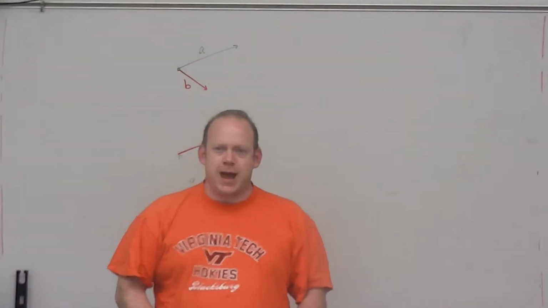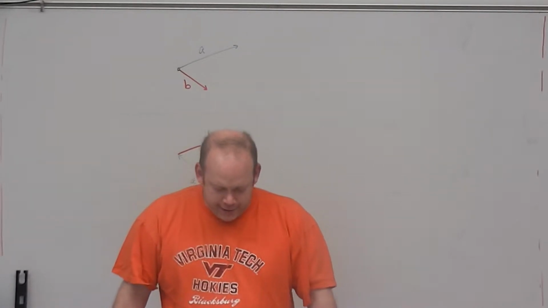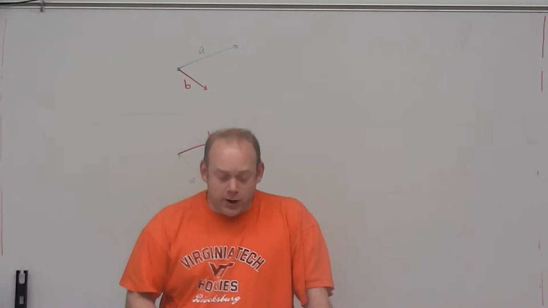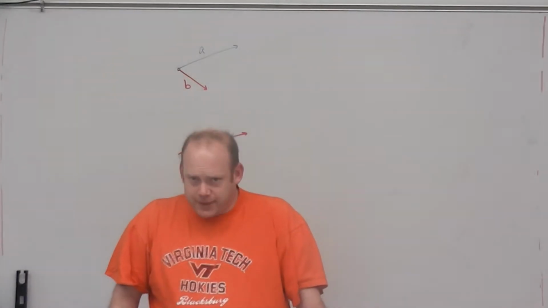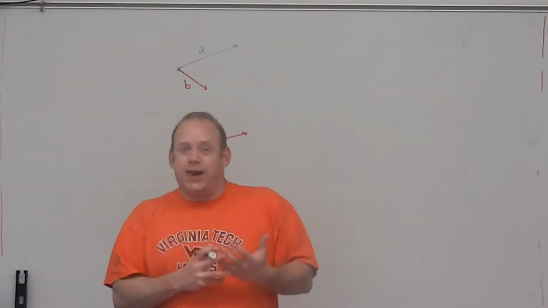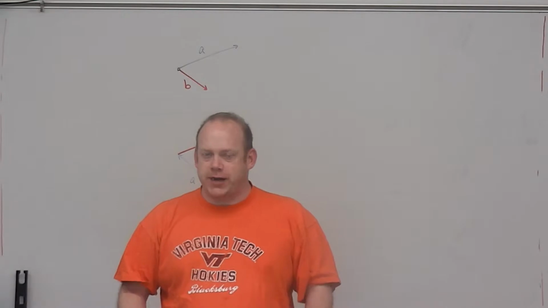What we're going to be doing here now is going over some of the basics of what a vector is, and go over a couple of things that we have taken a look at in the past, and some other things that we haven't taken a look at in the past. The first thing that I want to talk about, what is a vector? Okay, a vector is a quantity that has both magnitude and direction.